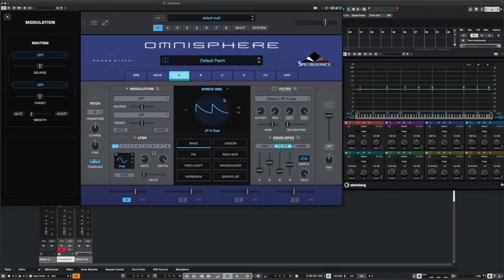What we're going to do is set the cutoff to around 40%, so around about there will do nicely. A little resonance. We're going to have key tracking about halfway. And the filter envelope depth, I'm going to have at the midpoint.